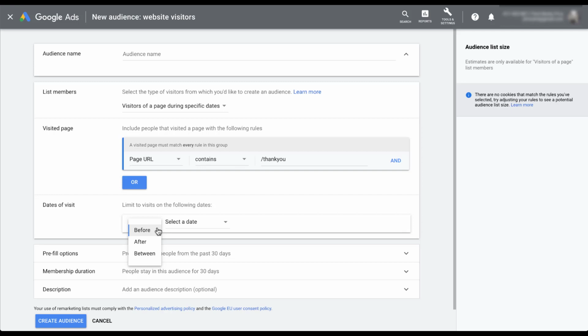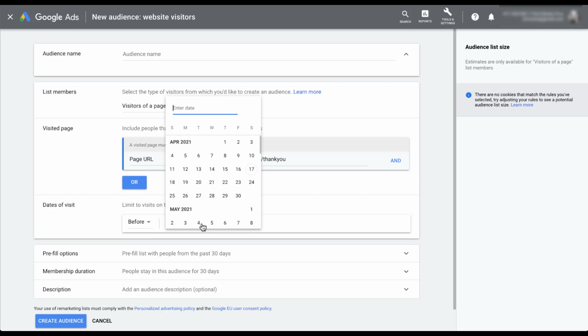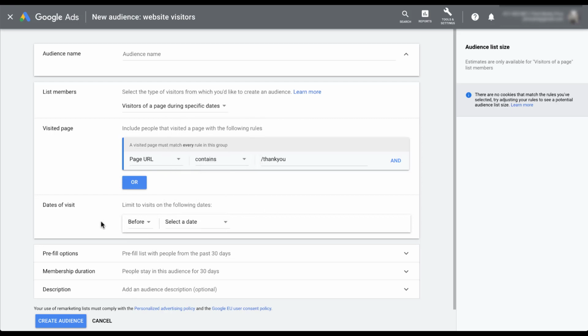You can create an audience of users who visited your site before your branding switchover. Select the date of your brand change, whatever day that was, and then you can start to remarket to them and show them that you have updated your website, you have a new brand, talk about your new products, all that good stuff. You can do the same thing with an after date. Maybe something has changed and you want to engage with users who have only visited your site after that brand relaunch, so you can target them separately.